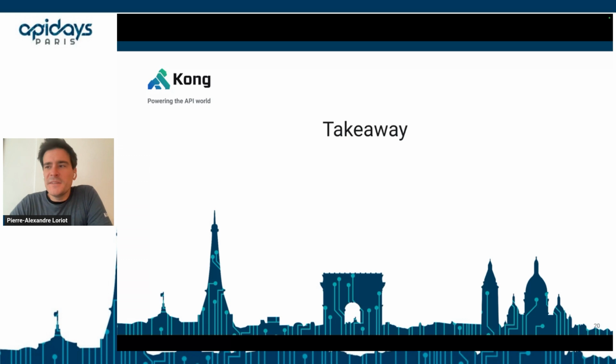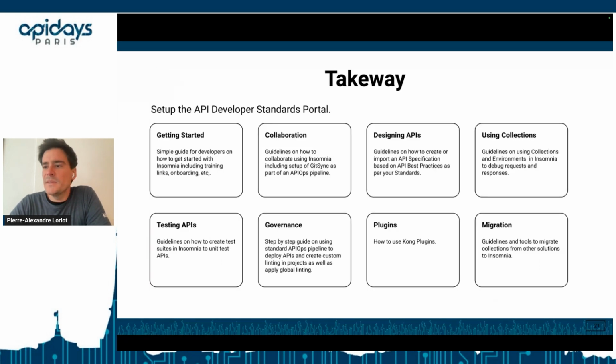It's almost the end of this session, so I just want to share with you some takeaways. The first one is let's get started. Download Insomnia, as I mentioned, on insomnia.rest. You can install it locally on your computer. It just takes a few seconds to download and install. It's free. It's open source. It's one of the most adopted tools to design, test, and mock APIs. You have collaboration capabilities out of the box and also Git collaboration capabilities with subscription.